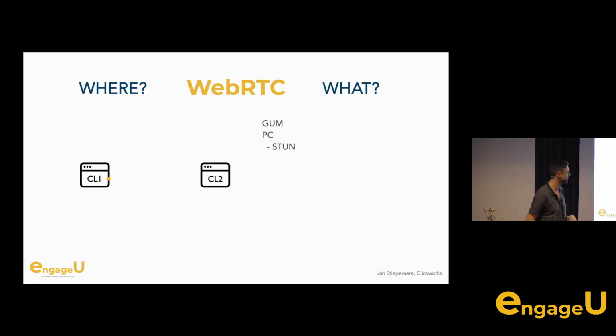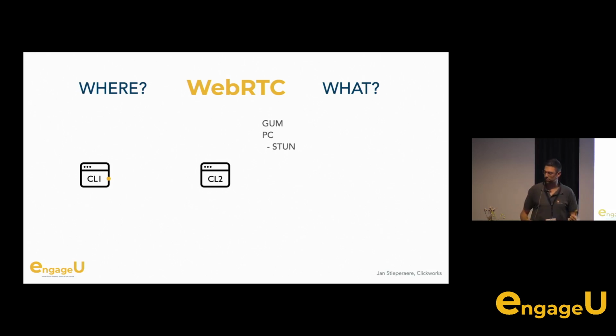Okay, first scary term, STUN servers. What is a STUN server and why do we need it? This will actually resolve the question, where are we? So isn't it just possible that client 2 gives a public IP address to client 1? No. In the 80s, they created IPv4 and decided that 4 billion IP addresses would be enough for everybody, but apparently not, because there are more than 10 billion devices nowadays.